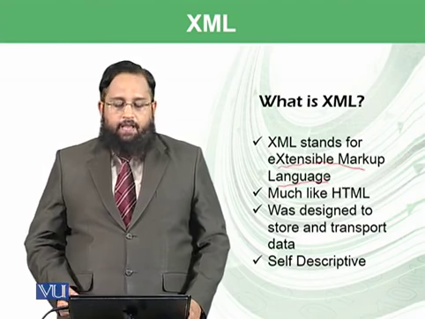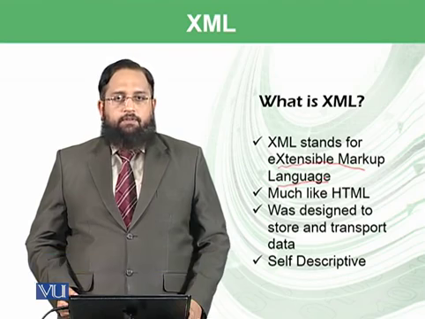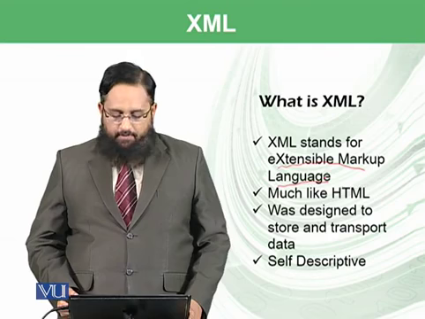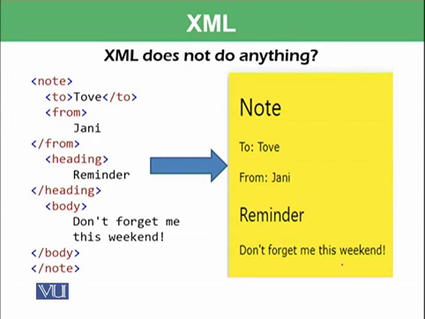This is much like HTML and it was originally designed to store data, to represent and code certain kind of data of real world, and it is self-descriptive. So let's have an example. For example, we want to write a note from person Tove to Jenny, and it's a reminder that do not forget me this weekend. So this message we want to store in a way that it is being understood by all humans and even by the machines very easily.